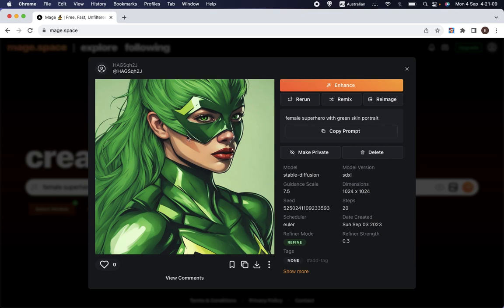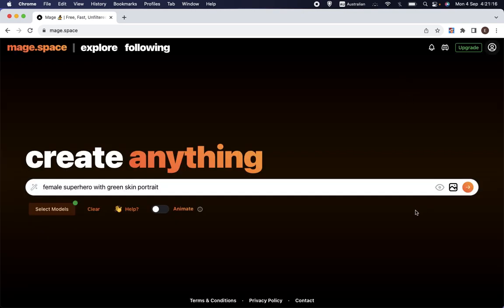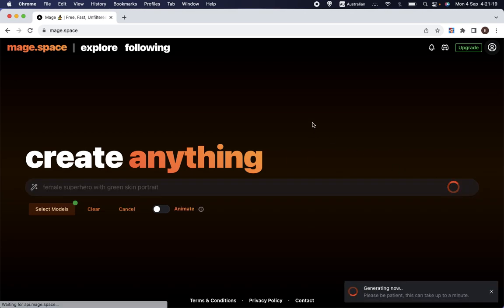Also, as you can see in this particular case, her hair is a bit weird. It sort of starts from the front of her face. So let's try that same prompt again. You may have to try things sort of 2 or 3 times to get what you want, and you may have to tweak the prompt to get what you want. But on the whole, I found that it gives sort of what I consider to be high quality results. Again, with the caveat that that's very subjective.